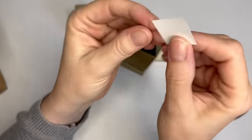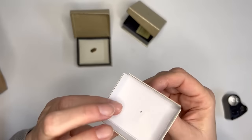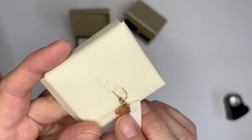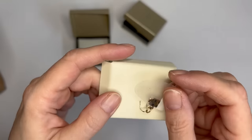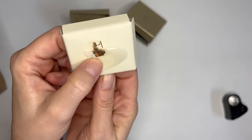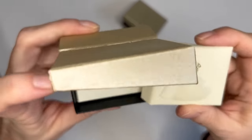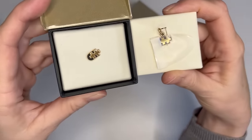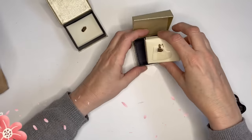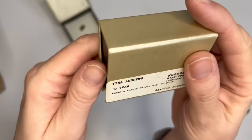Okay, this is an award. It's like congratulations for your award. We don't know what kind of award this is, and the person who got the award probably didn't understand they were getting 10 karat. 10 karat, yes, identical 10 karat made by the same company. I have 2 10 karat pendants, matched pendants. I don't know what this company is or why they got this award. It kind of looks like a puzzle piece, maybe, but this is just fabulous. I will have to weigh that out and let you guys know how many grams that 10 karat is.